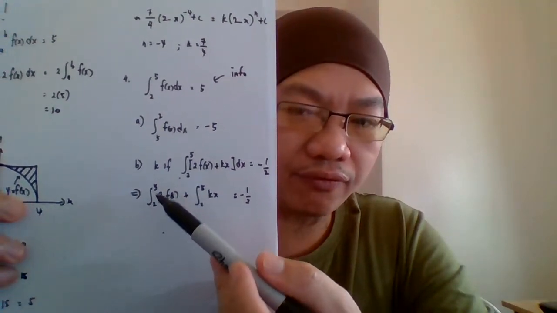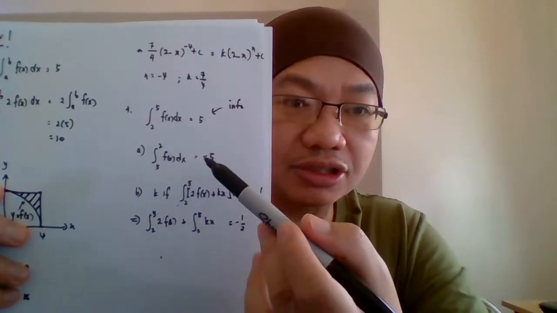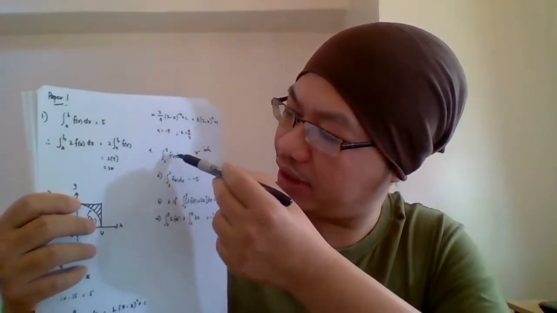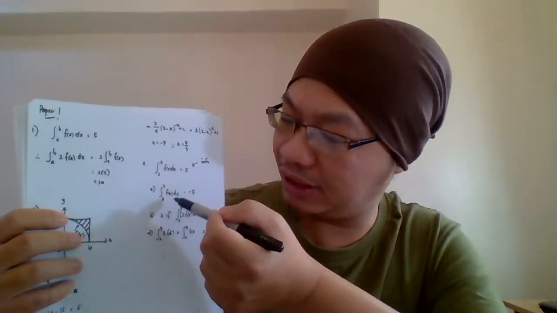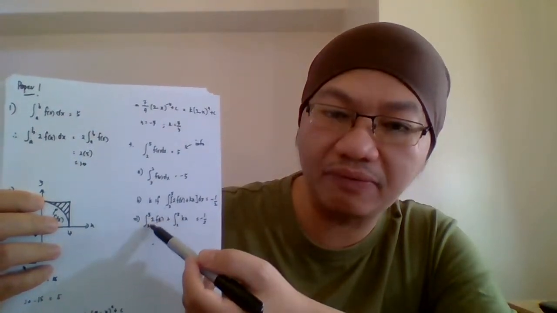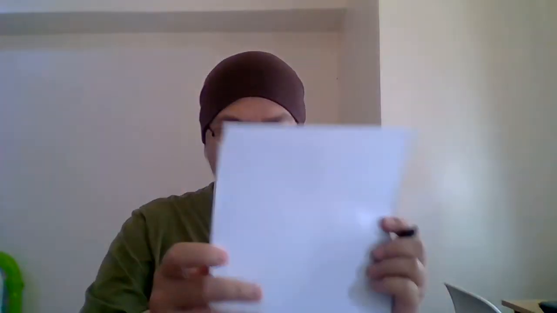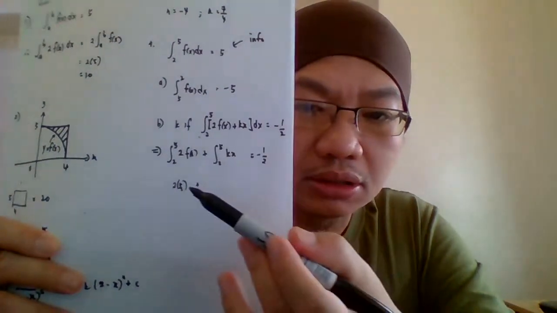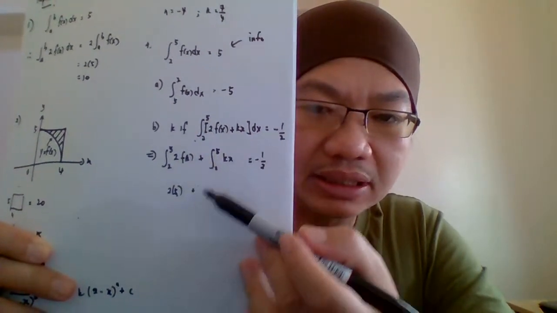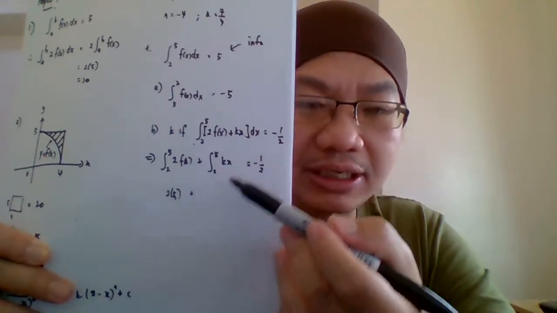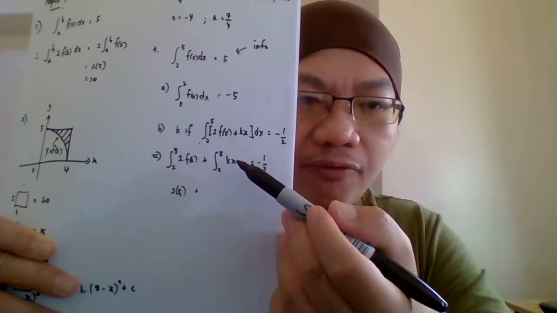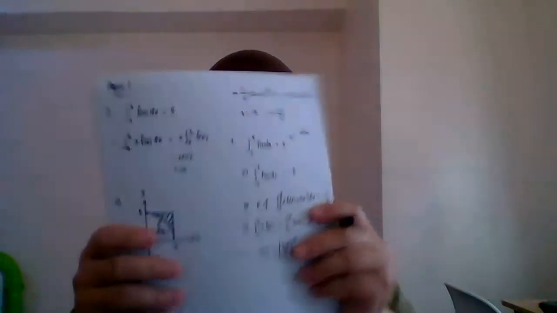Since the integral from 2 to 5 of f(x), from the info, equals 5, not negative 5. So this one, the integral of 2f(x) from 2 to 5 equals 10, because 2 times 5. So we update 2 times 5, settled, plus the integral from 2 to 5 of kx. This one you need to integrate yourself. Since kx to the power of 1, when we integrate, it becomes kx squared over 2, close the bracket, 2 to 5. You're supposed to get this.